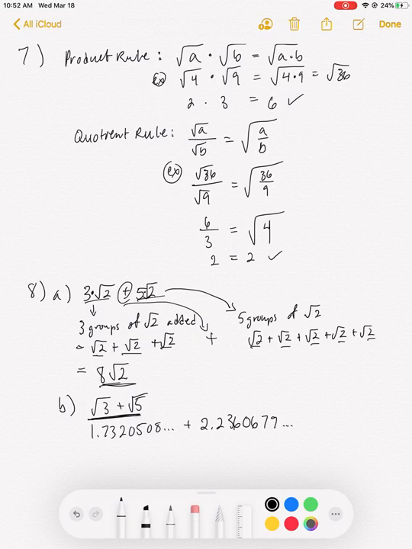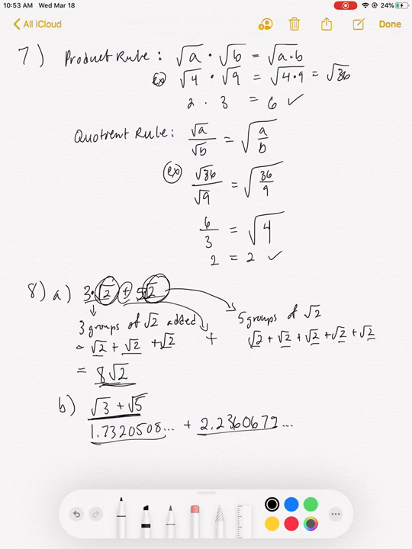Notice that in part A, we have the square root of 2 and the square root of 2. Those ones are like each other, so I have 3 of those and 5 of those, and they make 8 of those. Okay. But in this one, I only have 1 square root of 3 and 1 square root of 5. And those numbers are different enough that you can't add them together to make one nice number. And so what mathematicians prefer to do is just keep it like this. Okay, keep it in this separated form with the square roots. Okay, they call it the exact answer. And these are called decimal approximations. Okay, so that's how we're going to handle in our class any square roots that are not like each other. We're just going to keep them separate.